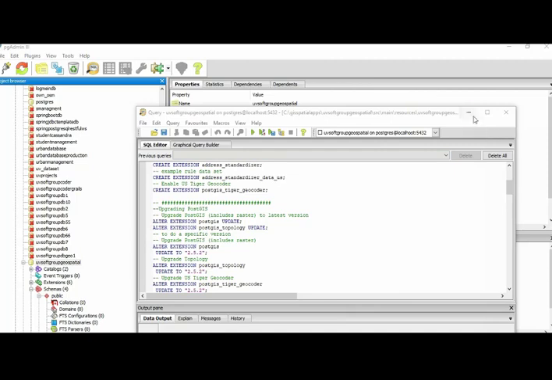You saw I used pgAdmin 3. Now pgAdmin 4 is available in the market. With pgAdmin 4 you can even visualize the maps or GIS datasets in the UI console, in the window. This is a possibility as an additional extension of pgAdmin 4. I'm using pgAdmin 3, and you can do this one.